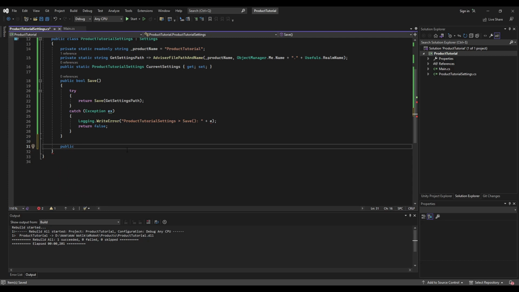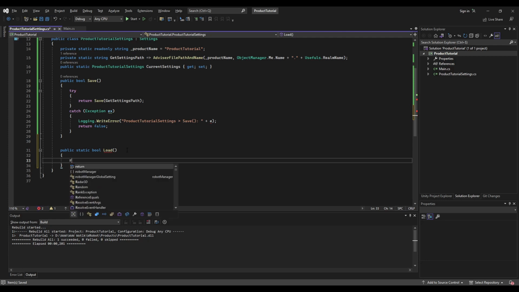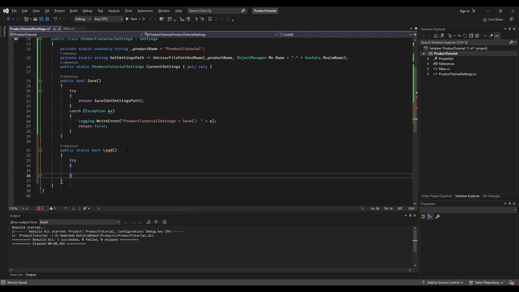And now the load method, public static bool load. Same here, try catch, exception X. Oh, by the way, here I copied and pasted was E, it's X.